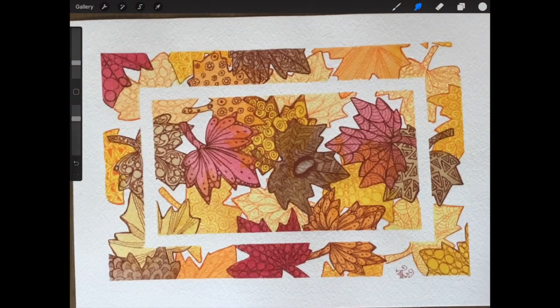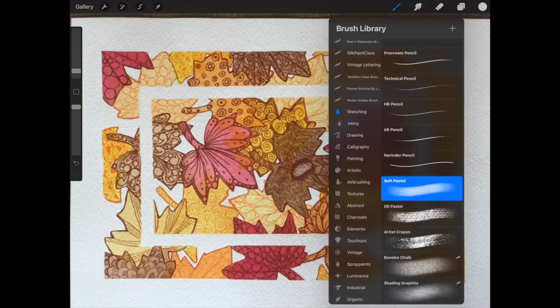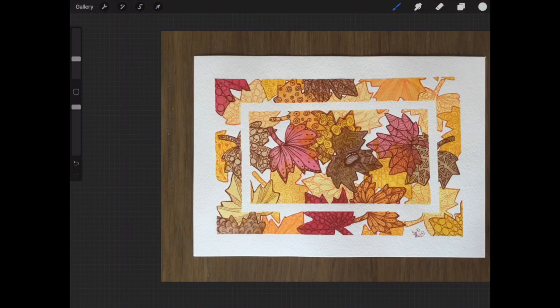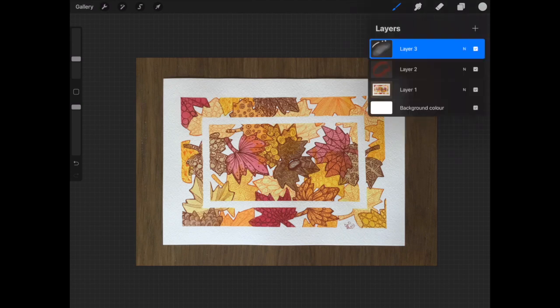Zoom out to see what it looks like. Now we want to create that highlight, so go back into our pen tool, select inking and our technical pen again, so we can draw that line at the top and a couple of dots, and that will create that nice little glossy highlight. I'll just show you one more.